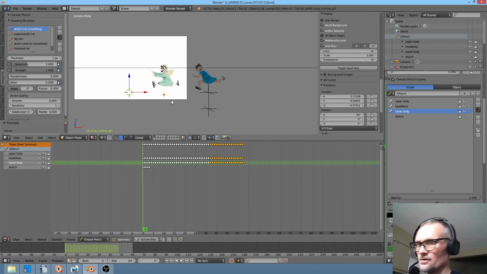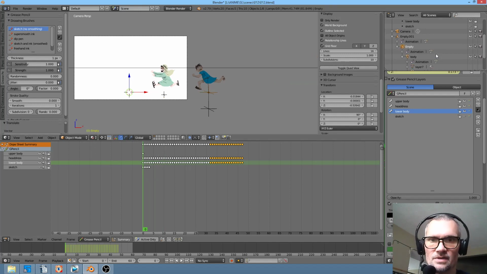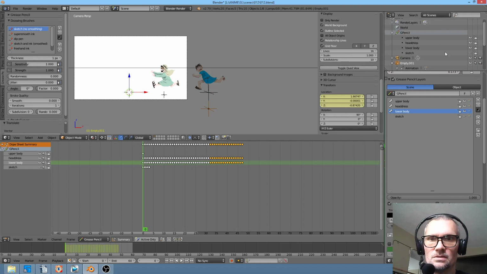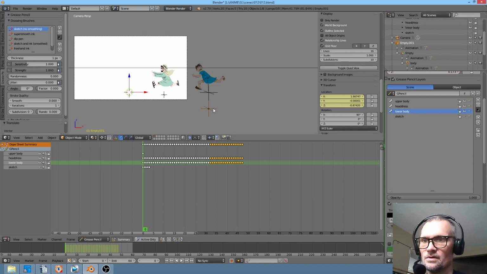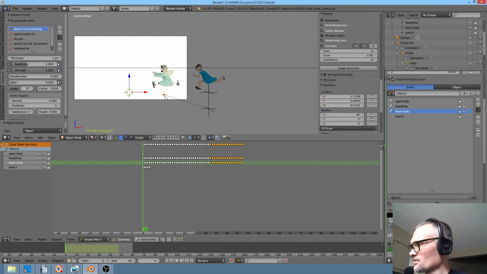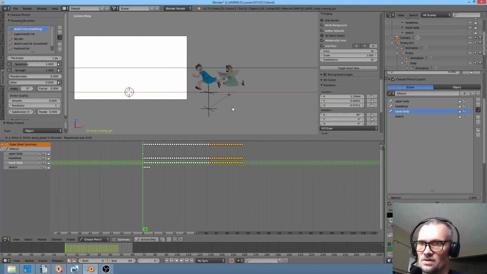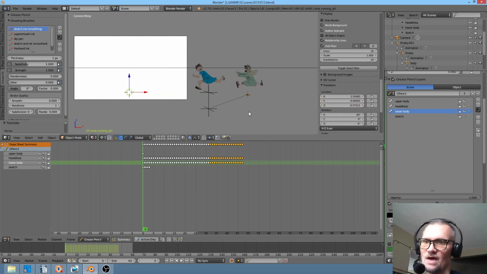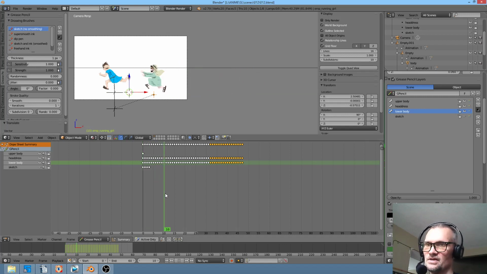This is even smarter. Okay, I want to double check one thing. Which one here is the parent? Empty. Yeah, so this is the parent. Okay, so let's take this and hit Control P and parent it to that. And then let's grab her, G on the X, and drag it back here. So now what just happened is she's going to inherit all his animation, so she's going to be automatically running behind him.